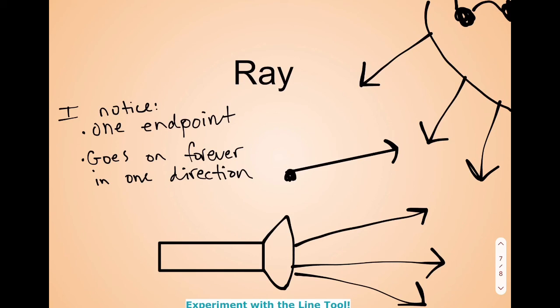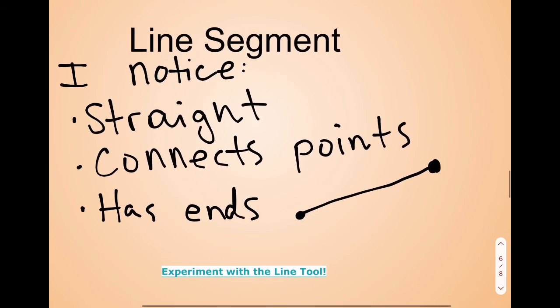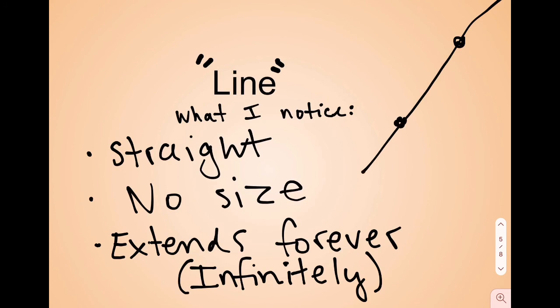So I recommend for some follow-on work to take out your pencils. Make sure to have your colored pencils handy, and create a poster or a piece of artwork that includes a point, a line, and a ray. And make sure that you label your points and your lines and your rays, and that you're using these correct symbols. Like a ray is this point at one end and an arrow at the other, or a line segment, or a line which has 2 points and a line going through them like this.